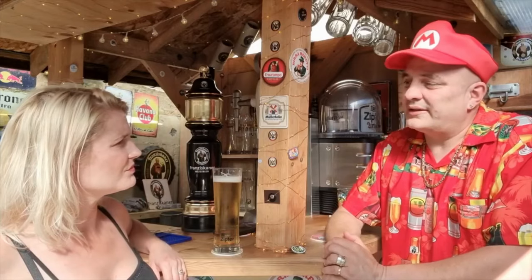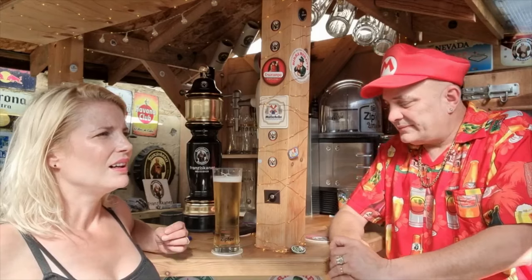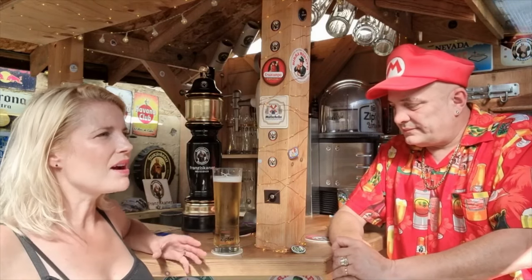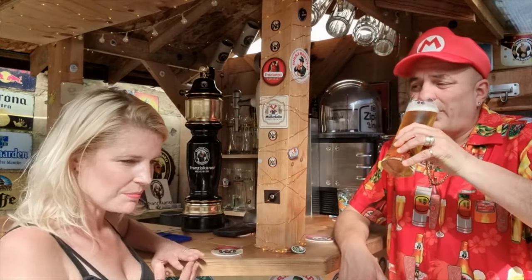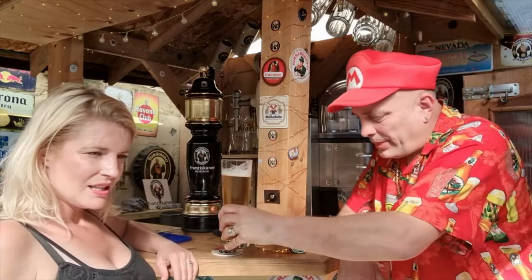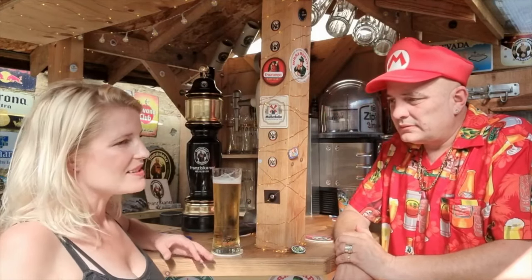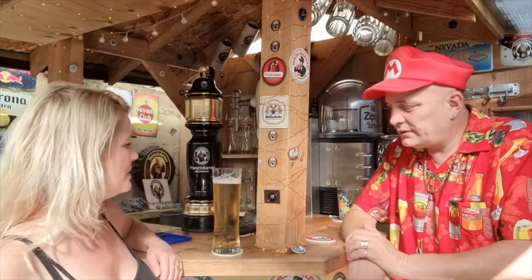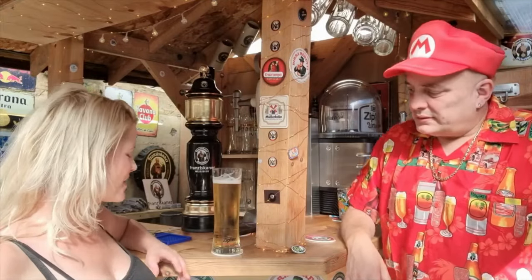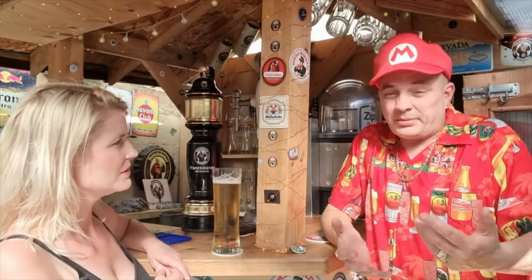There's loads of clean lagers out there. I'm going to say, because I was drinking a lager earlier on, it's probably a lot cheaper than this. They can be very standard, and this sort of fits into that category — it is a standard lager. It's got lots of carbonation, it's a nice colour, the Blade machine chills it really well, and it's poured well by a professional. Better than I could do.